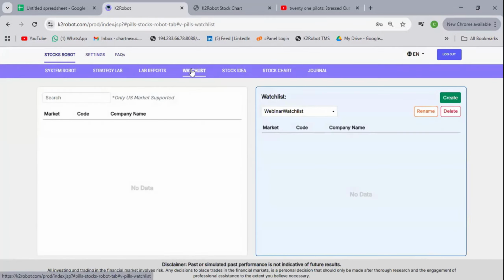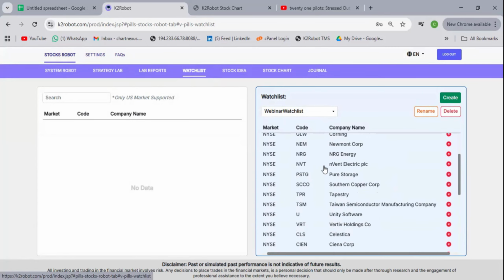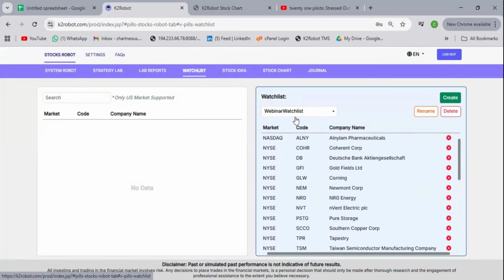Next, let's go to watch list and look at it. Now, as you can see, under the webinars watch list, there are a list of stock inside. Not like just now, it's totally empty. So meaning that now we already add the list of stock that we screened inside the watch list that we created. Now, since the list of stock is ready, so we will continue with the 2 other features that you guys want. So which is the strategy customization and also back testing.